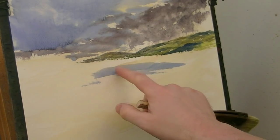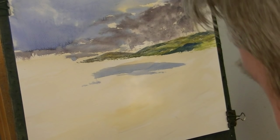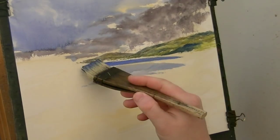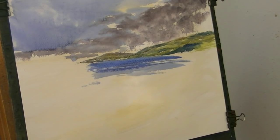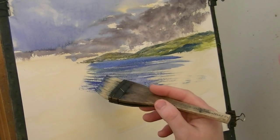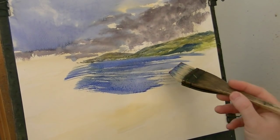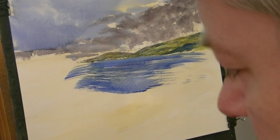See where I've cocked up, I'll put the water in there. That water's meant to come up to there. That's a worry. What I'll do, I'll clean the brush, get some blue, and the water's now there. It's a nice blue anyway. And then, put in water. If you just do it like a quick sweep, you can see how it breaks. It looks like little ripples on the water. That's enough water for now.